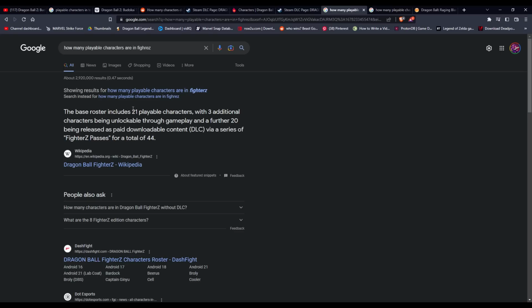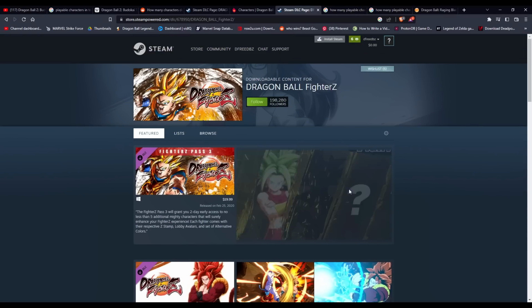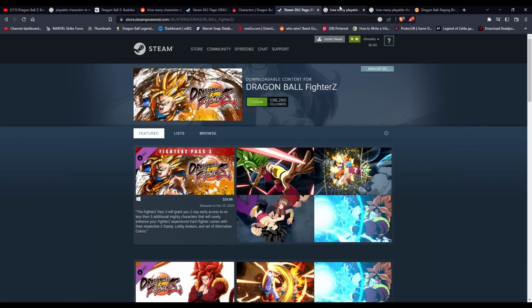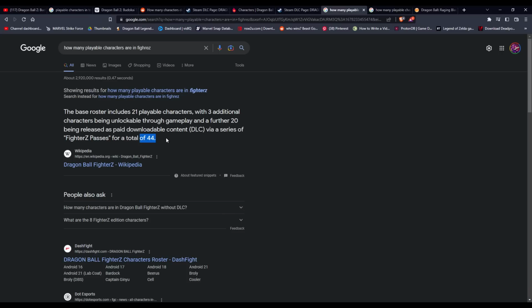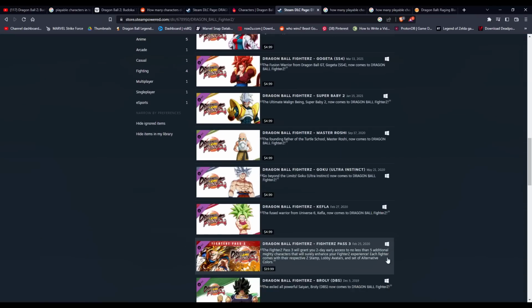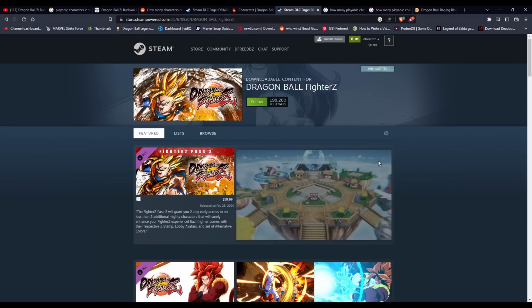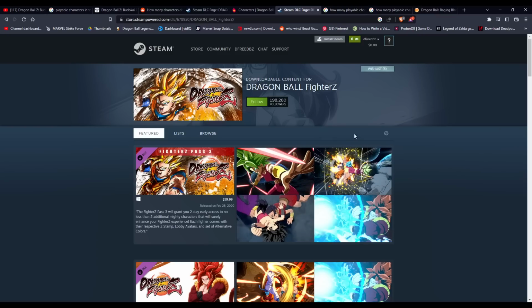So they start off with 20 characters, and there's a total of 44. This could be a little bit outdated. I doubt it, because they're done putting out DLC for this game. So for context, half of their playable characters are DLC. Yeah, half of the playable characters in this game are DLC. Let me say it one more time for the people in the back. Half of their roster is DLC. And if this was not a profitable business model, they wouldn't do this. So again, more evidence that that is going to be what happens.